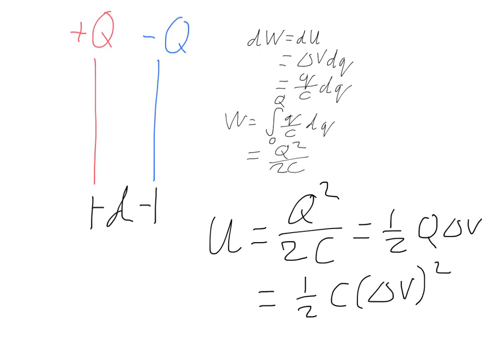In particular, this expression would make sense to us. With more charge, there'd be more potential energy. With a larger potential between the two, there'd be more energy. And then these other two are ultimately equivalent just from the definition of capacitance. So we can now talk about storing not just charges on a capacitor, but also energy in a capacitor. And once we begin talking about circuitry, we can start talking about charging things up and releasing energy into a circuit system using capacitors or collections of capacitors.